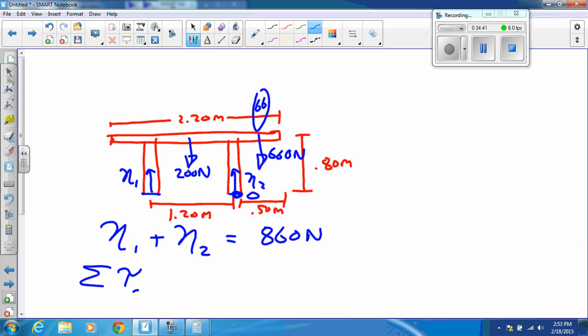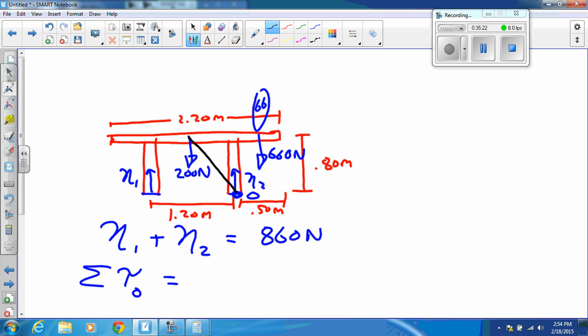And so if we call this point of rotation point O, then the sum of torques about point O is going to be... Now, in the other class, there was great confusion about distances, because what our solvers in the other class wanted to do was use this distance right here. This is a really bad idea. The reason it's a really bad idea is that, number one, I have to sit and figure out that distance using the Pythagorean theorem. And number two, I have some unknown angle that I'm going to have to calculate also. And then I'm going to have to do distance times sine of the unknown angle that I had to figure out, and blah, blah, blah. Let's cut to the chase, shall we?